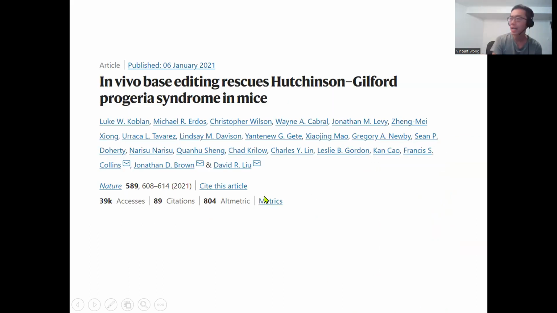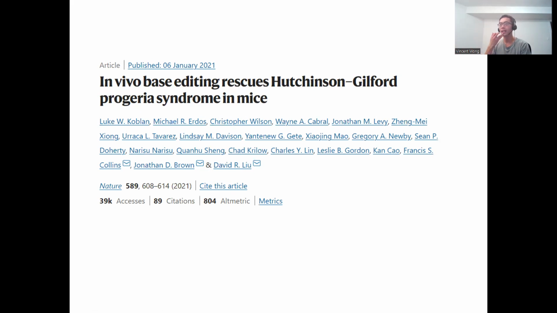Now, using gene editing tools, people are trying to experiment on fixing some of these hereditary conditions, right? So if you know where the mistake is in the DNA, the idea is to fix the mistake using gene editing. There have been some promising results in mice to rescue a particular form of progeria. So that's a good start.